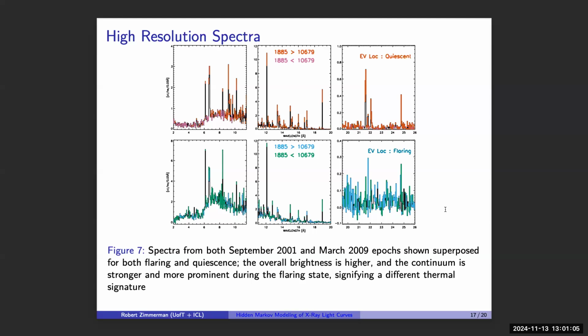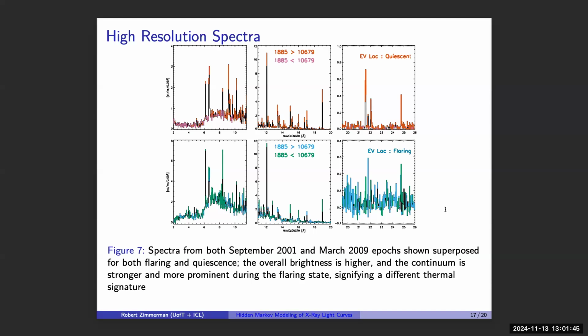Okay, but then the total flux might be a little higher in one than the other. In other words, you have more of something at the same temperature. The normalization was almost the same too. One other thing to note here is that these are the raw spectra, this is ACIS-HETG, and the effective area did change because of contamination over the decade. Oh, okay, so that might account for the changes in the emission line strengths. Yeah, especially at the soft end.